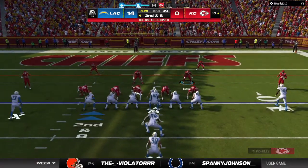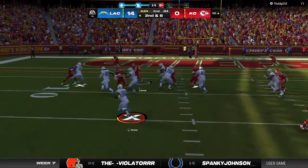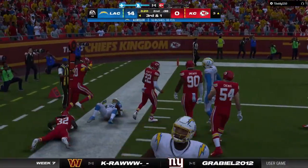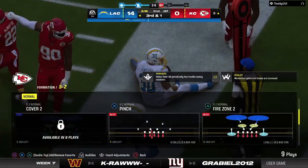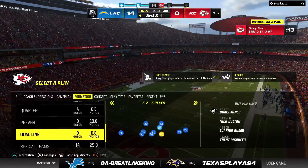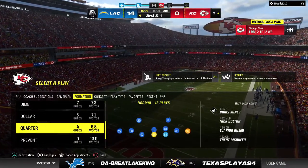But you still have to be alert for the draws and other plays of that nature to make sure you don't get hurt. And he'll be brought down here at the 3-yard line. Good work to pick up 7 yards there. That gets him into a 3rd and 1 situation. A lot to praise on this drive, obviously.